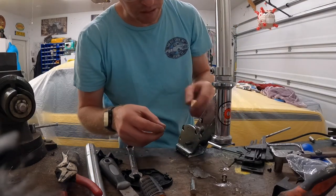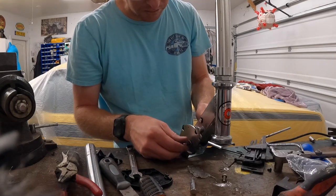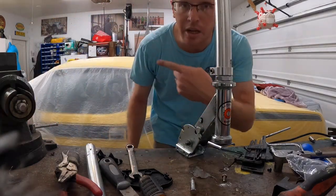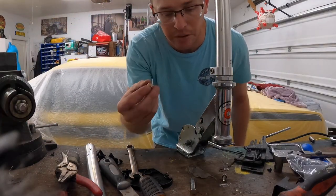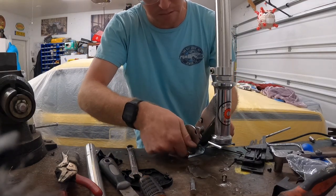5/16, that's perfect. I want to say this is probably a 2-inch bolt. Don't hold me on that. I should get the right size nut. Luckily, I have a giant bolt bin over there, all kinds of brand new hardware. That's what you get when you build a car. You buy all kinds of crap that you never use.